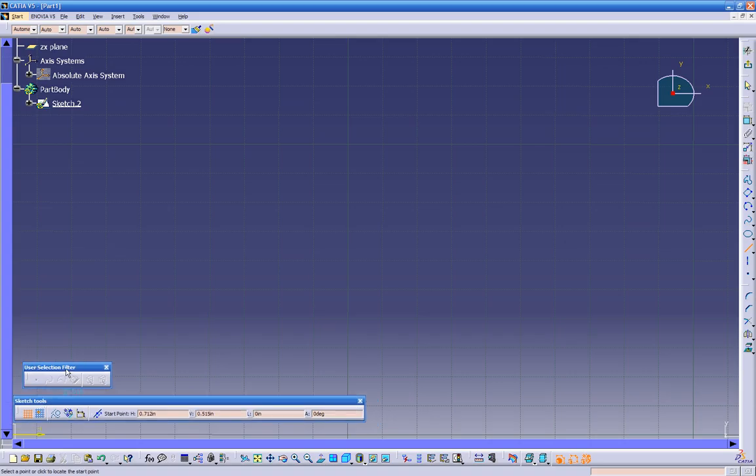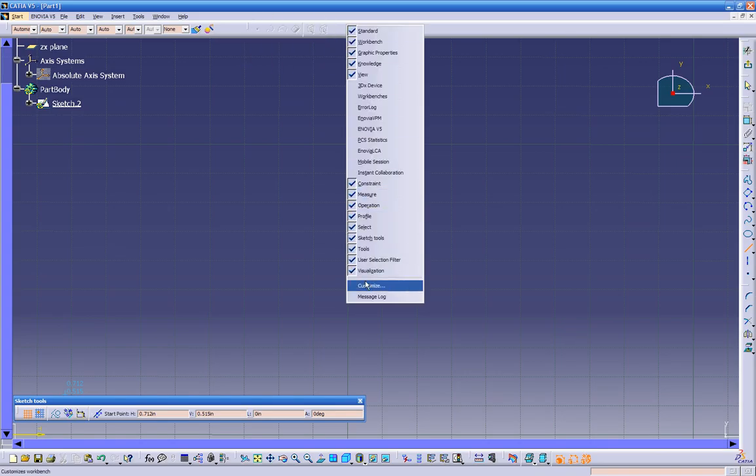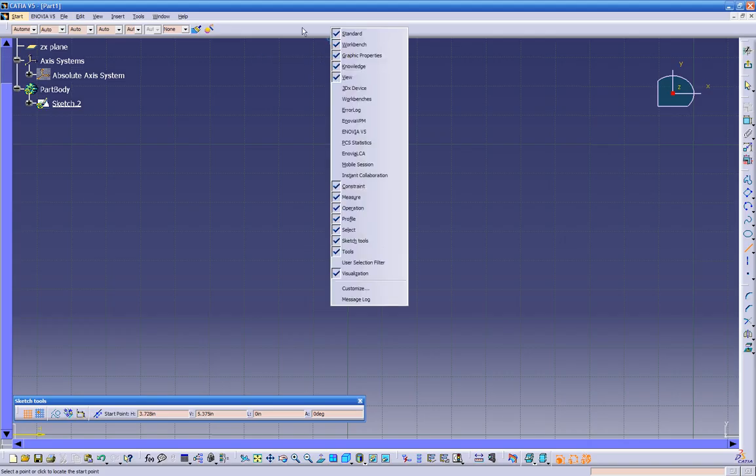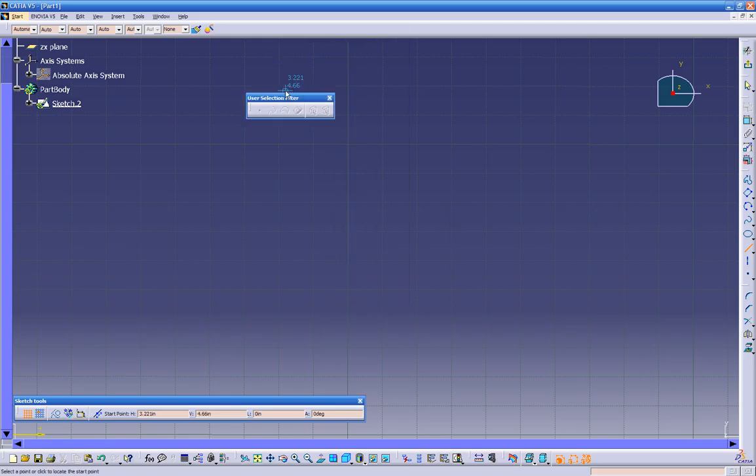You can move those toolbars anywhere. You can grab it, drop it. See, we can turn it on, turn it off. So for example, if you don't use the selection filter, we can close it. Right click anywhere on the toolbars, and we can bring it back up again.